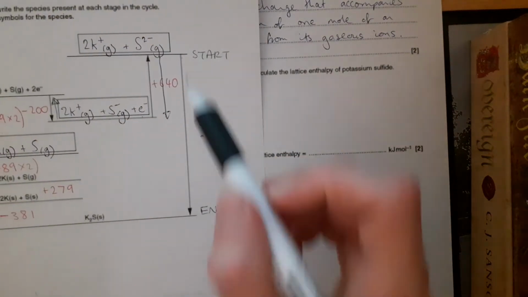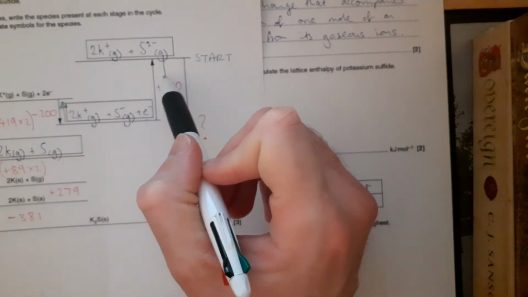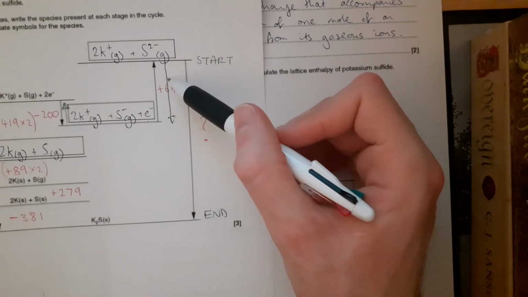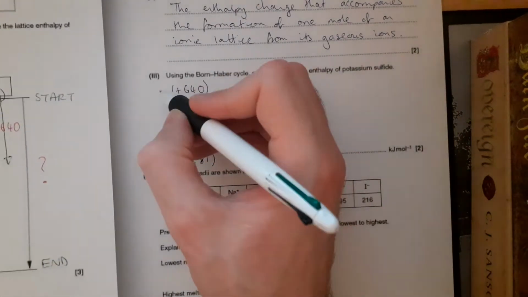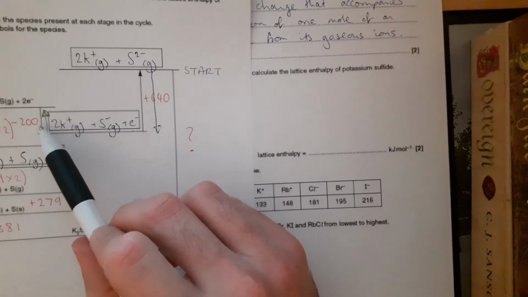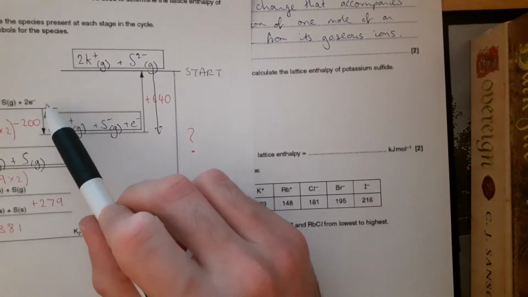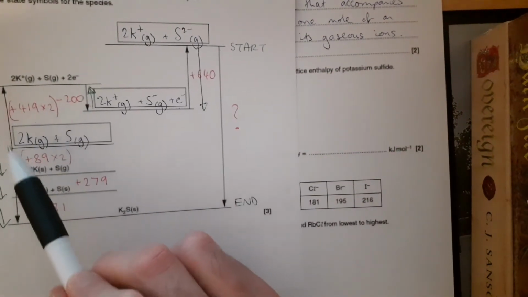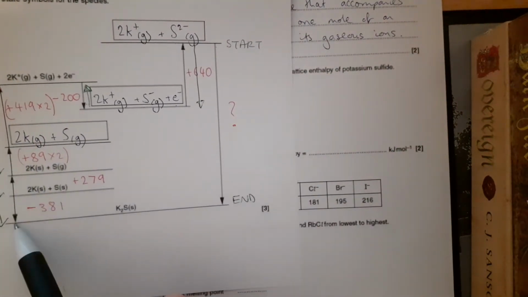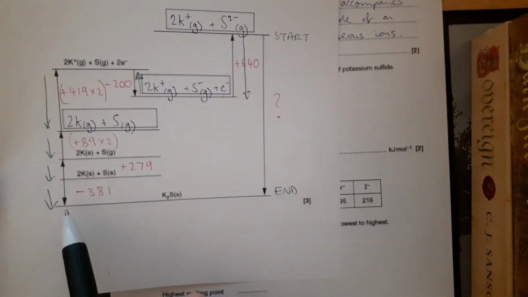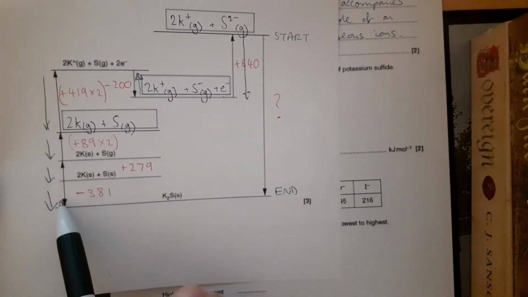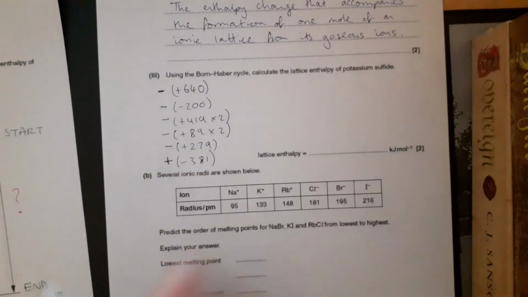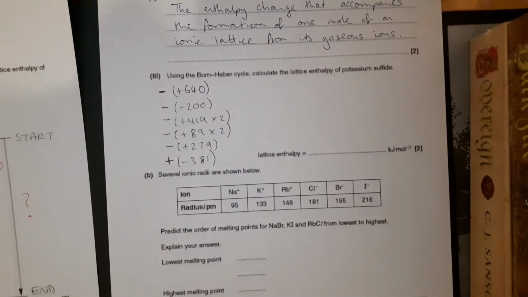Right, what are we then going to do with these numbers? Do you remember we said we're going to compare these arrows? Are they in the same direction or are they opposites? So here they're opposites, so we're doing the opposite process, so that needs to be negative. These two are opposites to each other, the way we're actually going and the way it should be. So we need to do minus that one. Opposite, opposite, opposite, and then in the same direction for the last one. Okay. So the last one is the only one where we're going to put a plus sign on. So we're going to go minus, minus, minus, and put a plus for the last one. Okay. And then this is the calculation that we're doing.